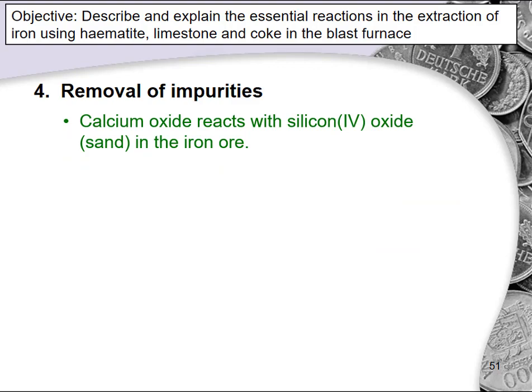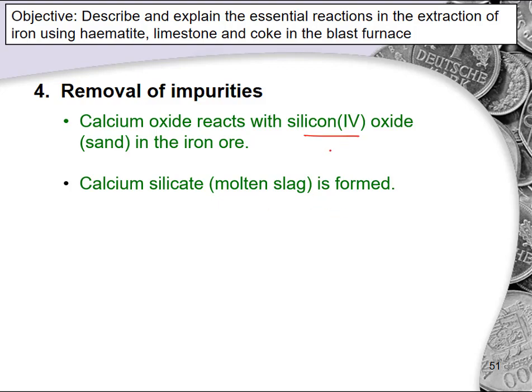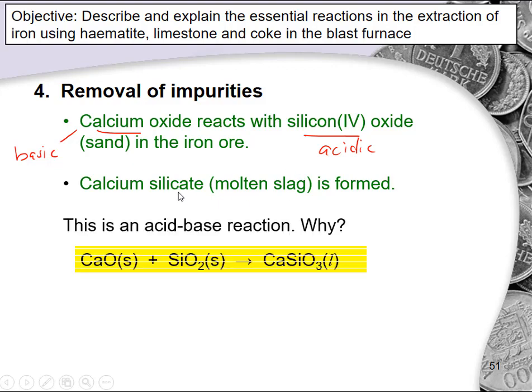Now, how does calcium oxide remove impurity? Calcium oxide is a metal oxide, a basic oxide, and silicon dioxide is an acidic oxide because it's a non-metallic oxide. So this is acidic, and this calcium oxide is basic. When a basic substance and an acidic substance react, it's something like neutralization. So calcium oxide reacts with silicon dioxide to form calcium silicate, which actually sinks to the bottom.